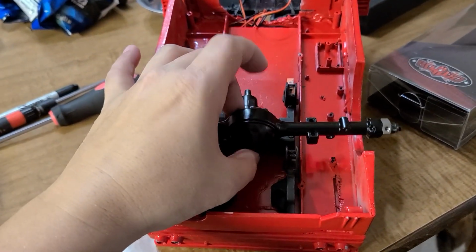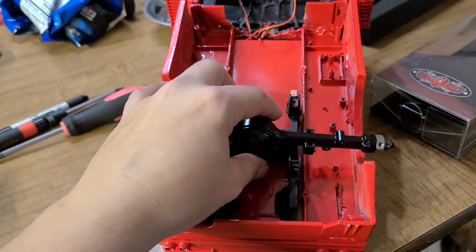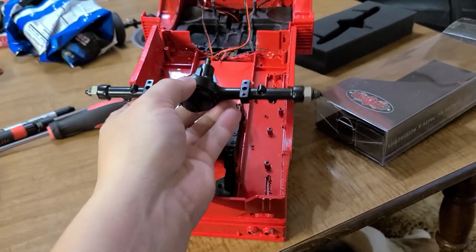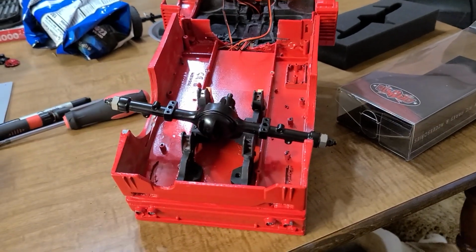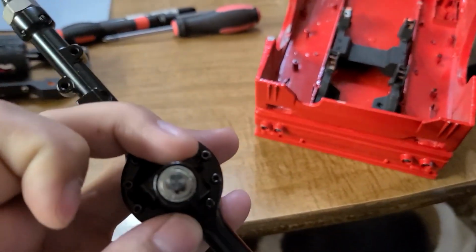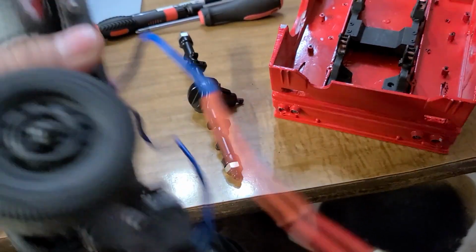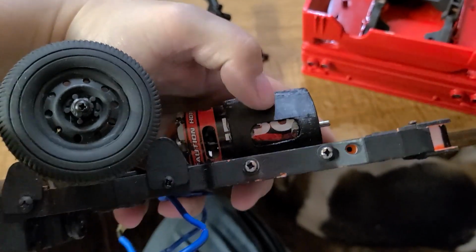I'm hoping that is the correct way, because I can't go that way, but we'll find out, I guess. Obviously it will probably sit like this instead, because it'd be on the leaf springs and everything. I'll have the axle already set. And already I can tell that's going to be one heck of a beefy axle, because you can barely see it, but it is a 550.